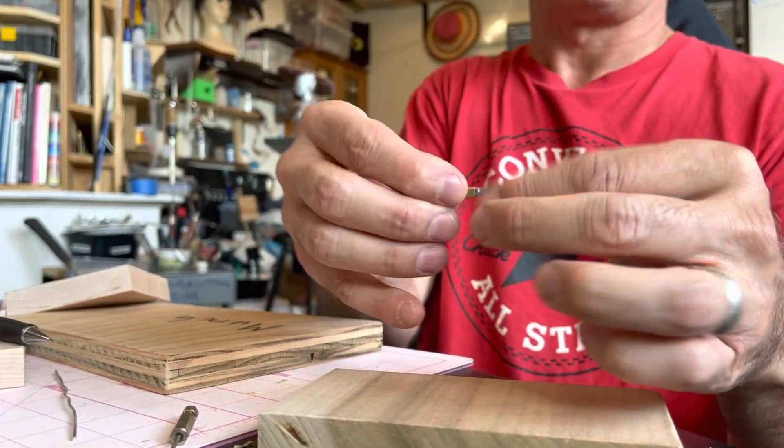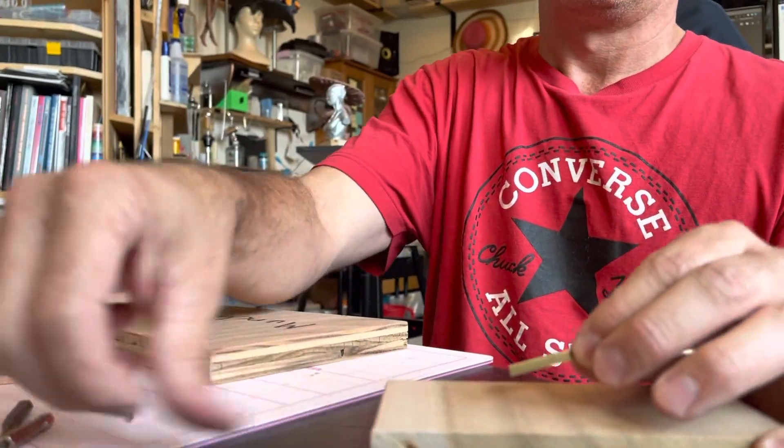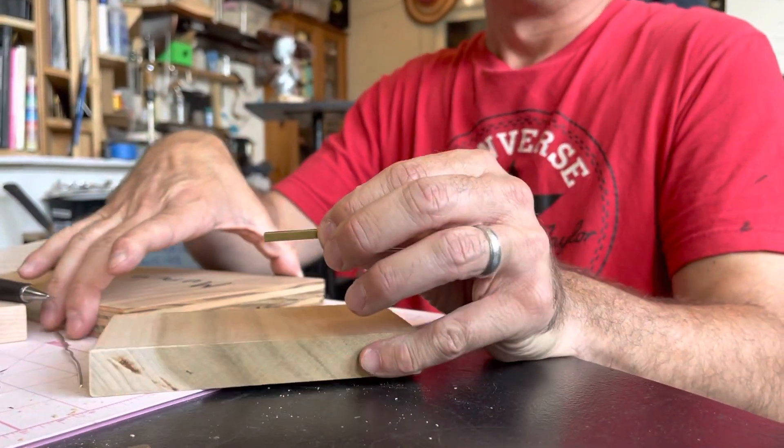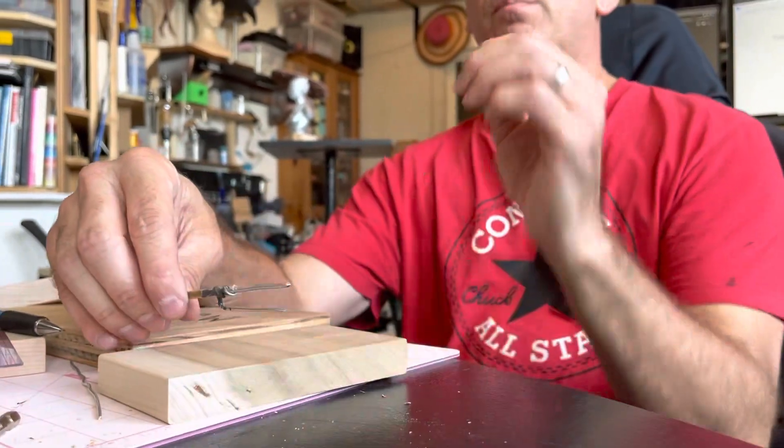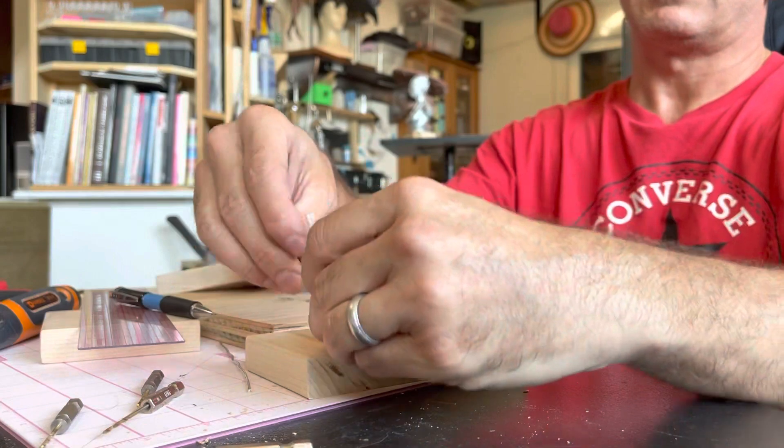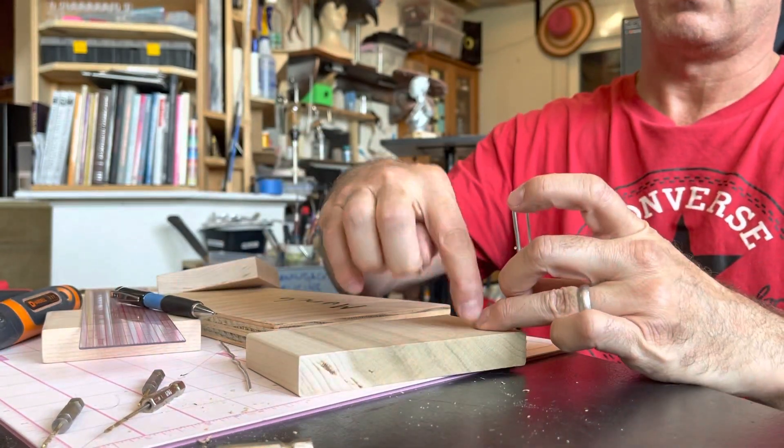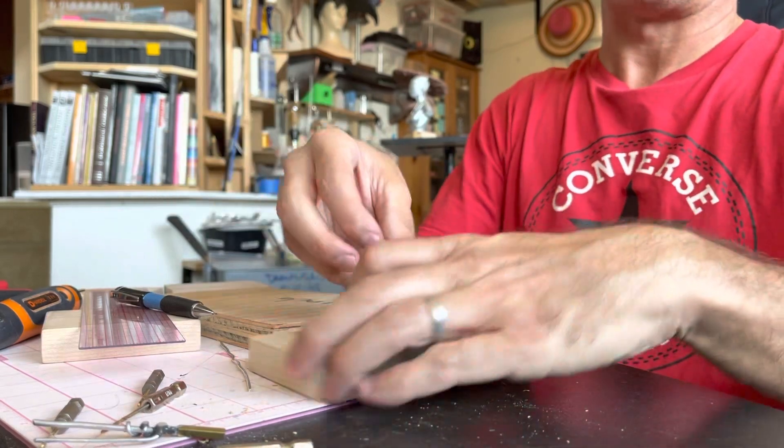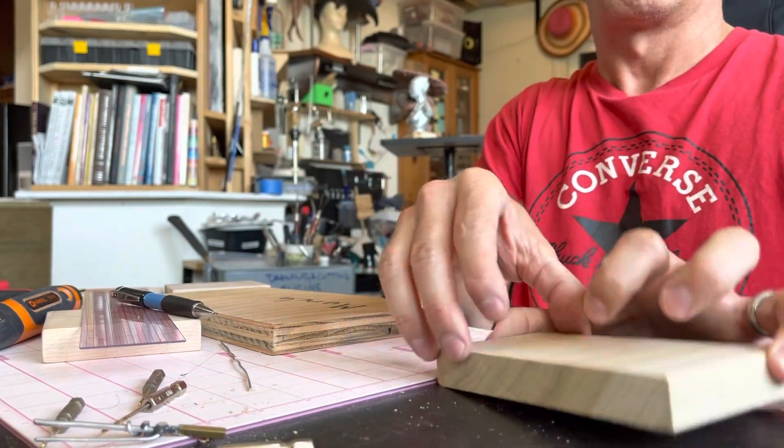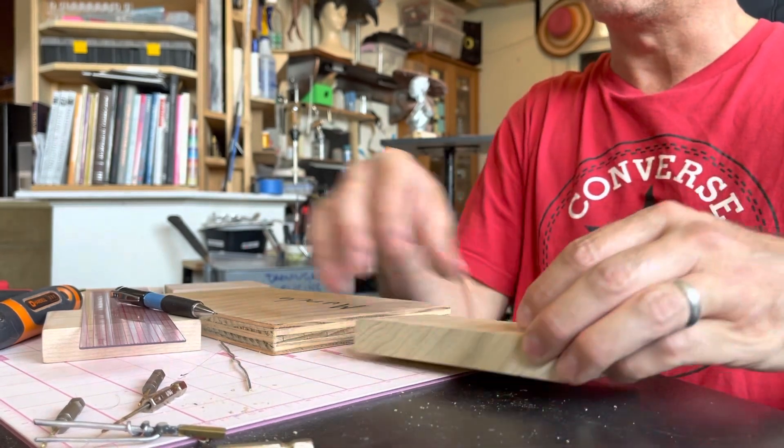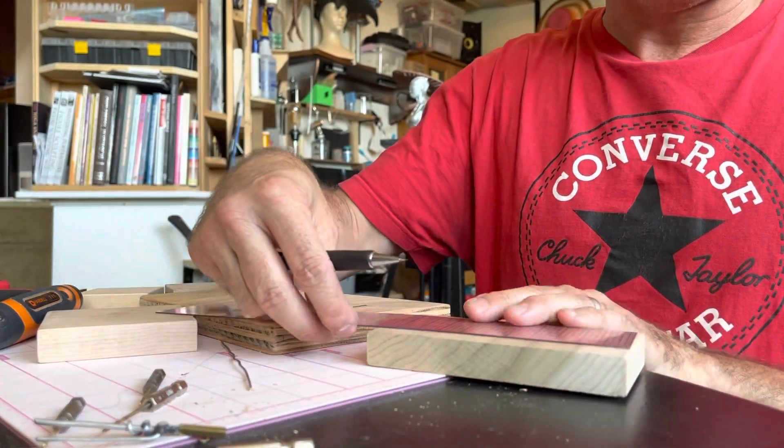Heads and hands and fingers and different parts from a stop motion puppet or from a maquette that's going to be cast with bronze or you're going to make a mold of or something like that. So if I have a little station here with all these little pieces fitting, I can have a series of posts there where I can set my part down and pick it back up. You can set down your multiple faces or multiple hands or whatever parts you're working on. I'll just grab a ruler here.